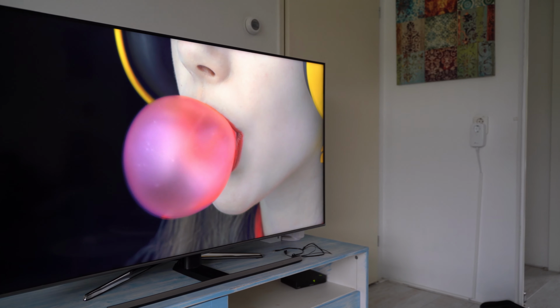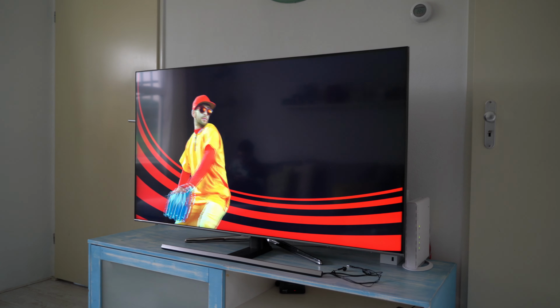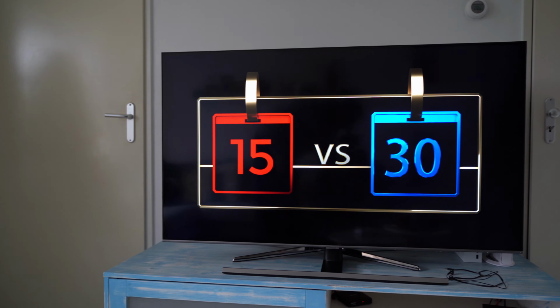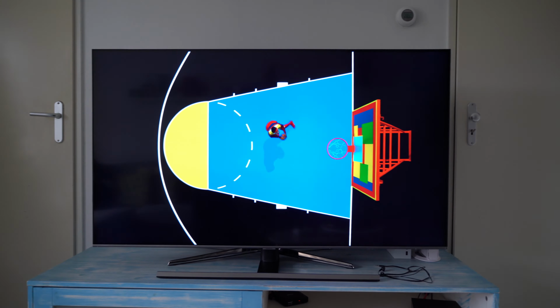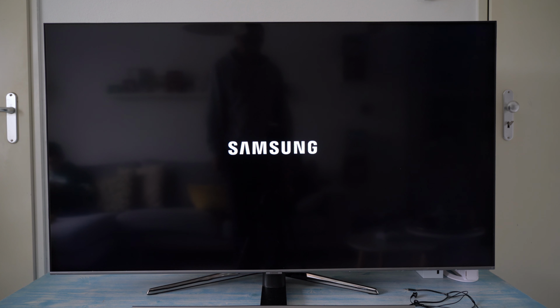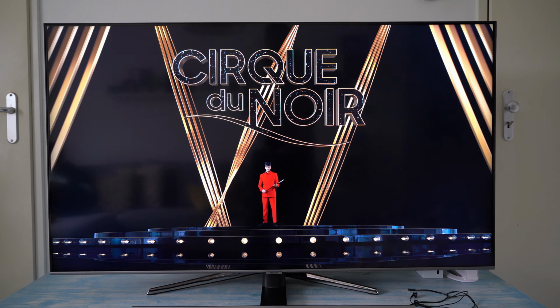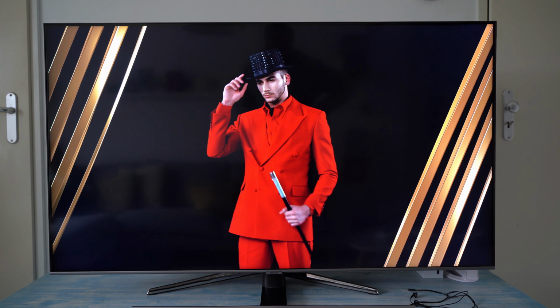The first thing that I noticed right away, straight from the bat, is that this TV is really bright. If your TV is set in a room with lots of light, like window light or many lamps, you know what I mean, a bright room, this TV is really nice to have because it will reduce the reflection and stuff like that. So that's nice to have.